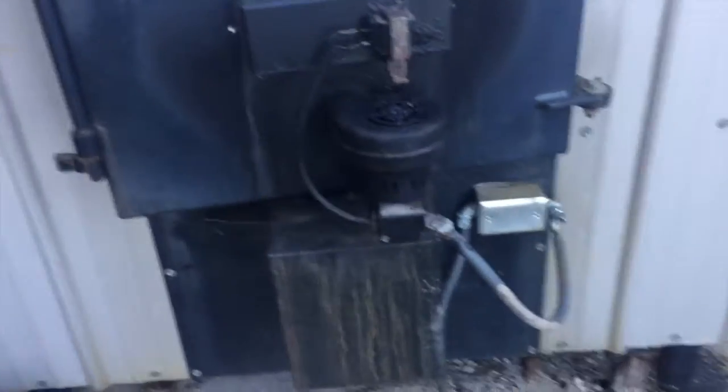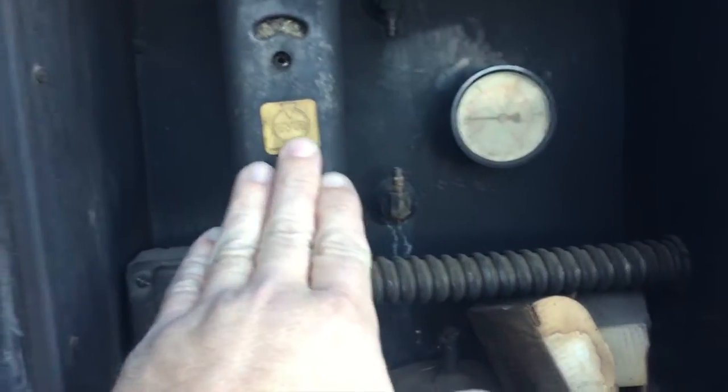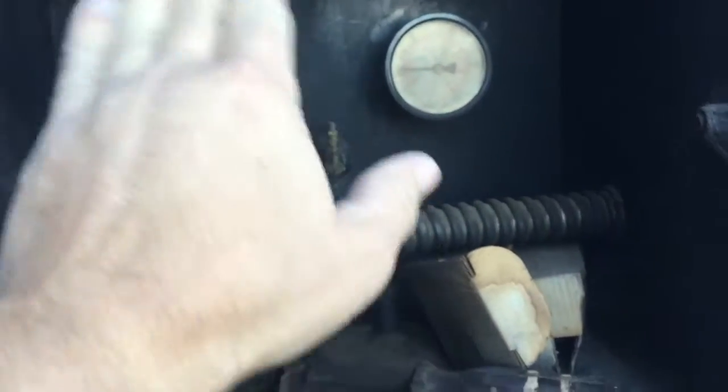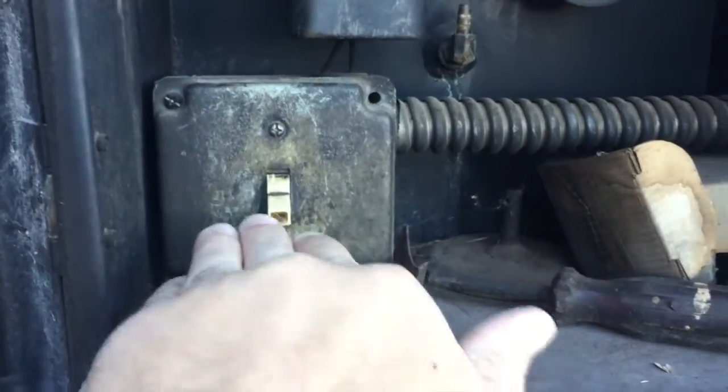So anyhow, I've already started tearing this apart. This blower needs to be replaced right here. There's a blower down below by that metal box. And then up here, this is the actual control panel. This is the Aquastat. It's hard to read because the smoke blacks everything up, but that's where we set how hot we want the water. This switch turns the fans.